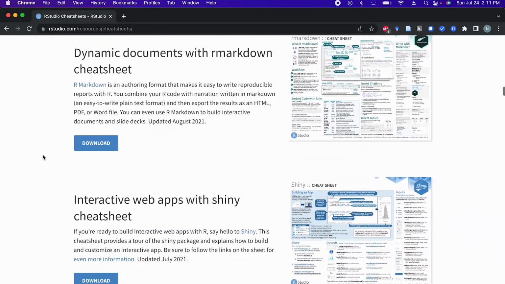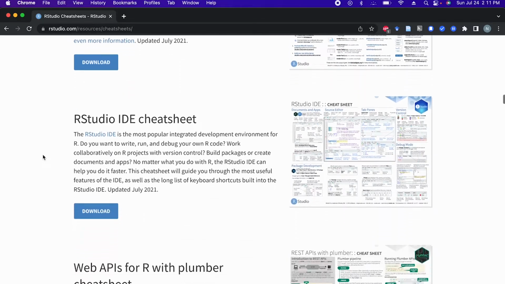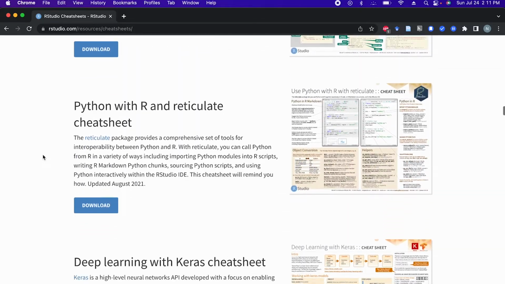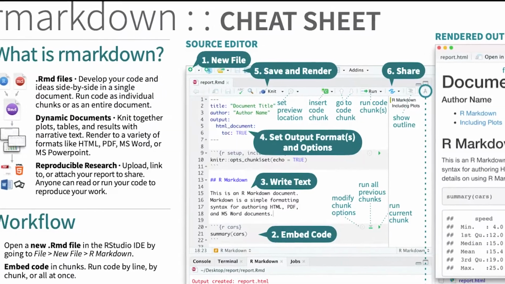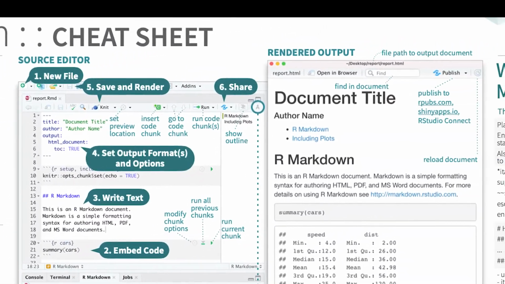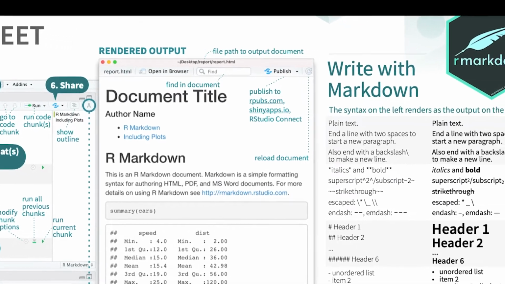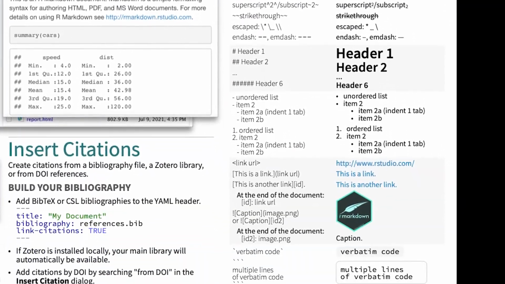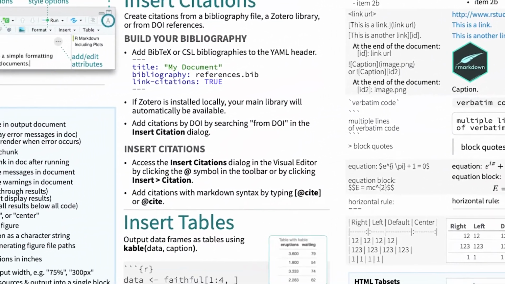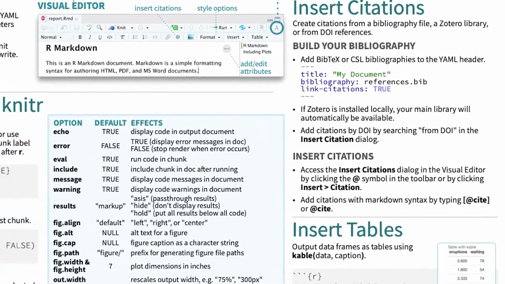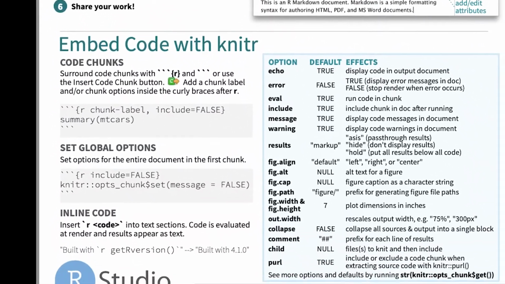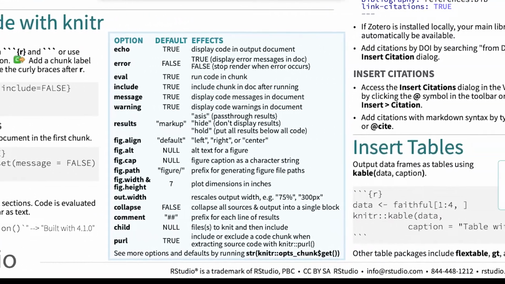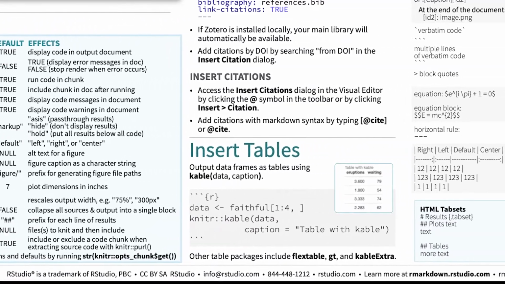One helpful tip to know is that a number of these cheat sheets correspond to packages in the tidyverse collection that we discussed in the last video. You'll see that the R Markdown cheat sheet outlines a lot of information in a concise, easy-to-read way. Up top, the sheet shows the process for opening an R Markdown file to rendering a shareable document. Underneath, the sheet explains some key elements of opening a file and R Markdown syntax.